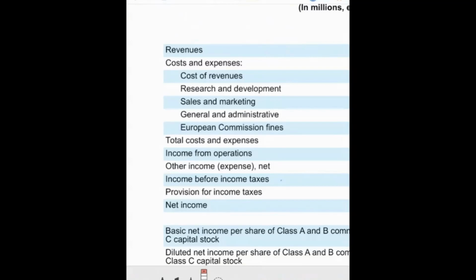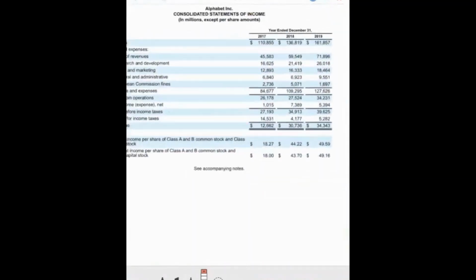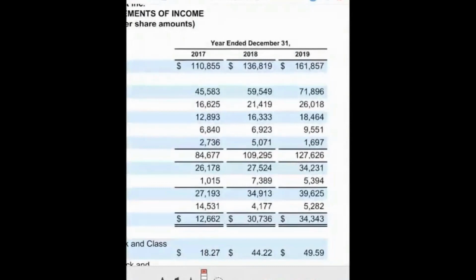So let us look at the revenue for Google. If you look at Alphabet, you can see that the revenue is actually increasing, from 110.9 billion to 136.9 billion to 161.9 billion. So this is exactly what I want to look at every time I look into the financial statement, whether the revenue is consistently growing. If you have run a business before, you know that growing revenue is not easy. For a business to continuously keep growing their revenue, sometimes it also proves that they are in a very favorable situation or in a growth industry. So that is your revenue.